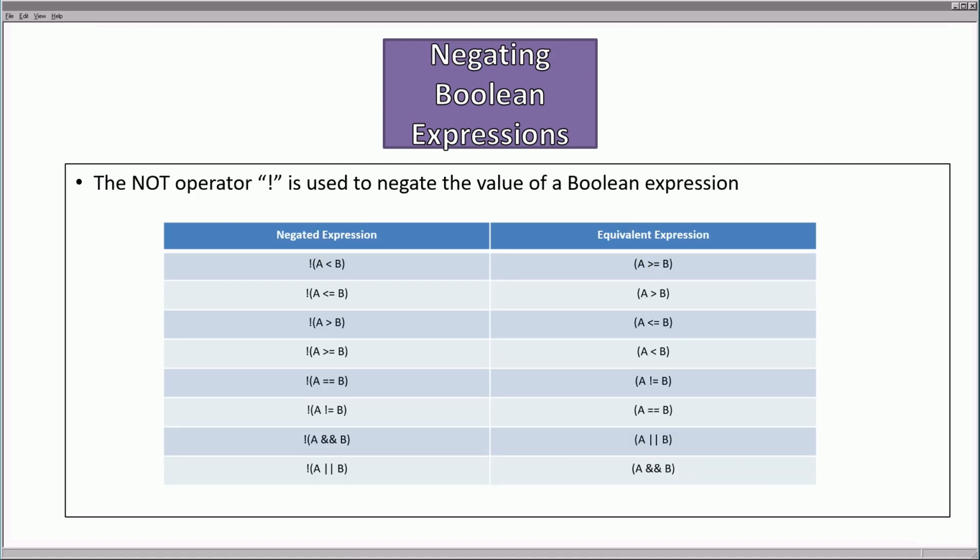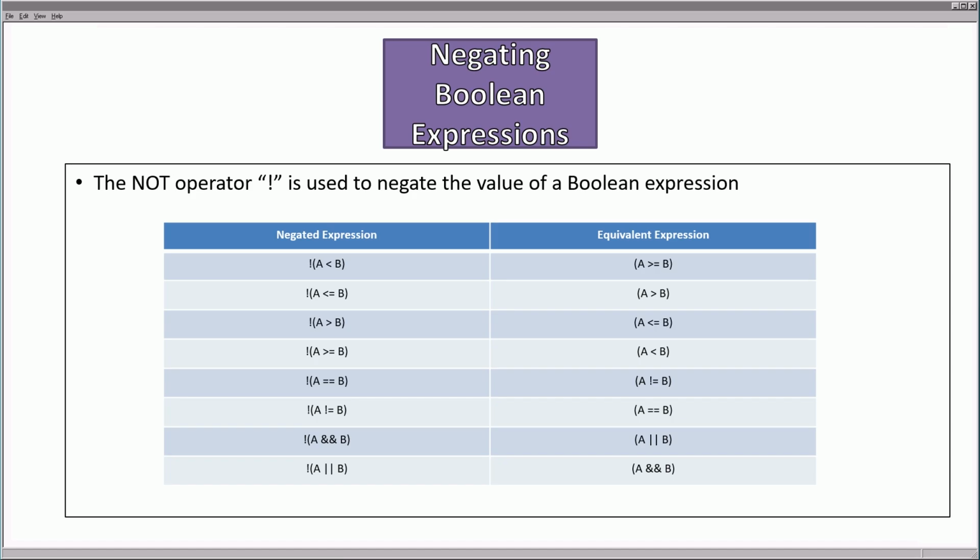Now, speaking of that, the exclamation point is used to negate the value of a Boolean expression. So as we can see in this table, we have a negated expression and the equivalent expression to the side. So if we not A is less than B, then the equivalent expression would be A is greater than or equal to B. It would not just be strictly greater than, the equal to element must be included.